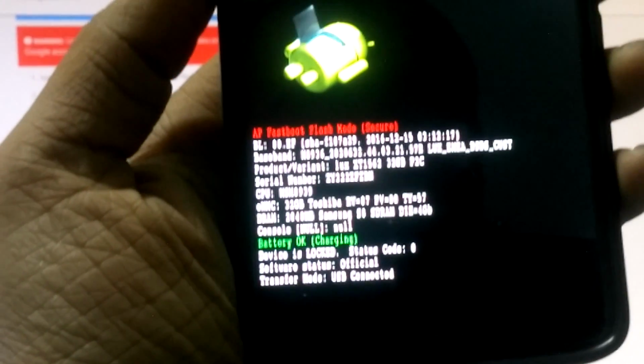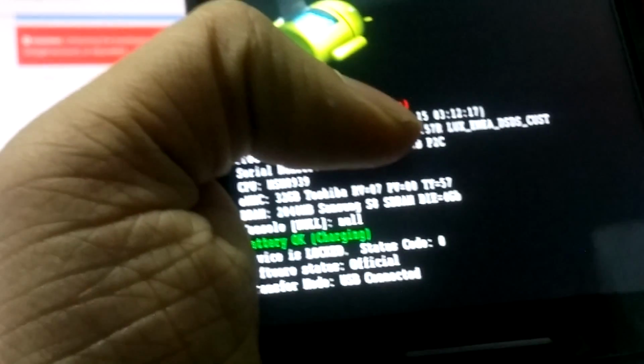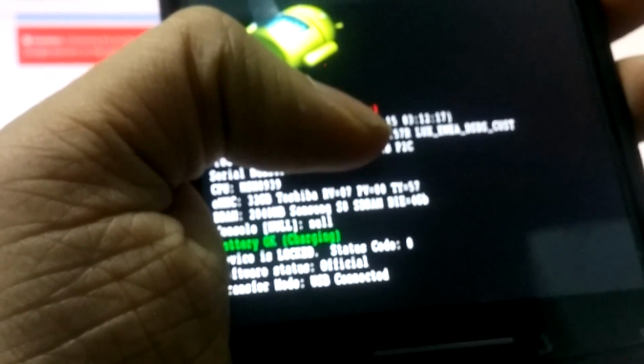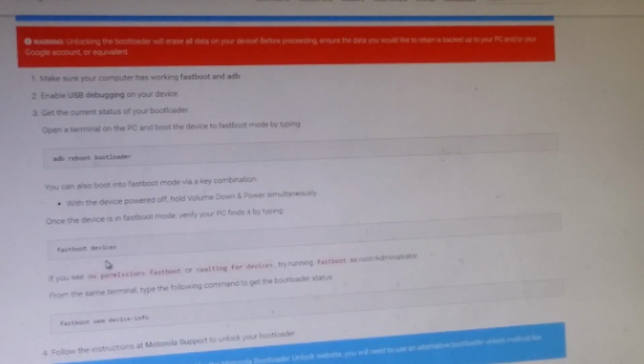Over here you can see at the bottom it says that the device is locked, and the start option is there. I'm not going to show you much detail because I have the serial number and all that. So it says the device is locked. Yeah, so the battery is charging. Now we'll try to check if it is fastboot ready.